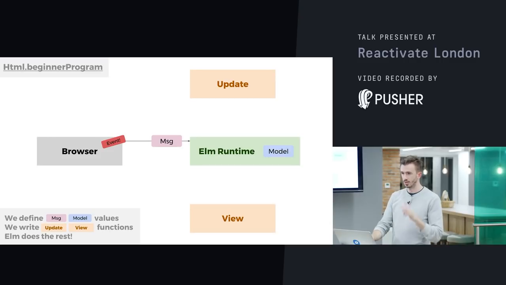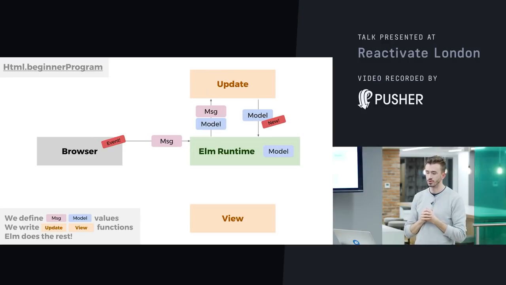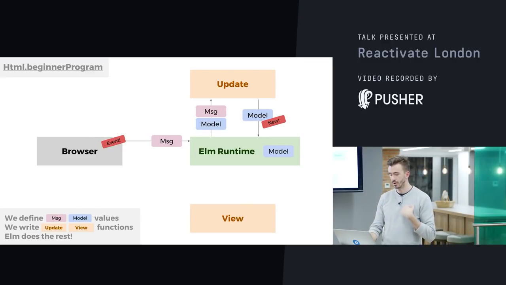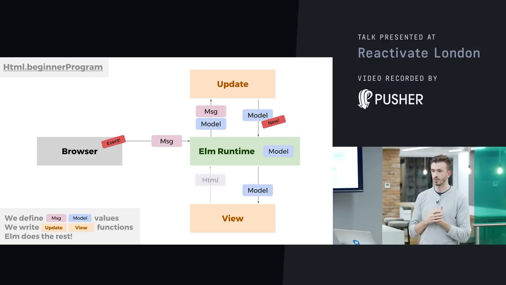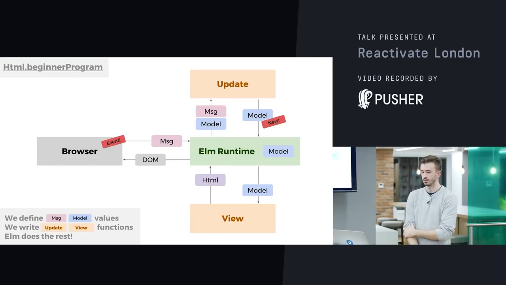So the Elm runtime is immediately going to do 2 things. First, it's going to send that to the update function, call our update function, and get back the new model. And it's going to go, cool, I'm going to retain that model. That's the new model now. Then it's going to go, right, view function, here's the model, get me back that HTML. Great, I've now got that HTML. And it's going to do the virtual DOM diffing, calculate the DOM differences, and actually communicate that back into the layout.